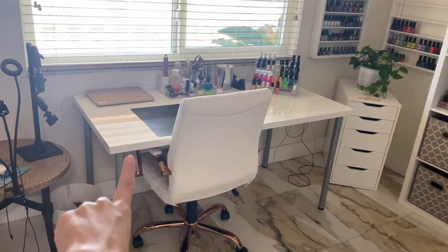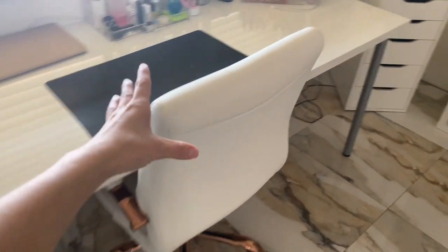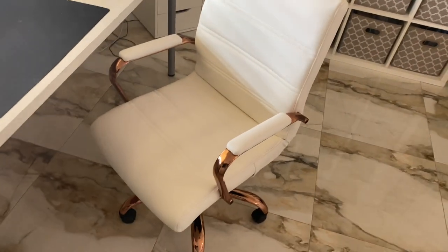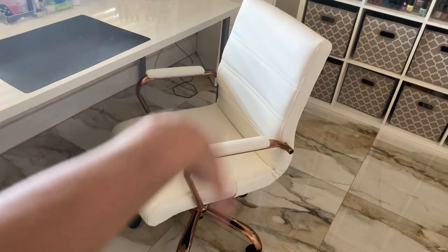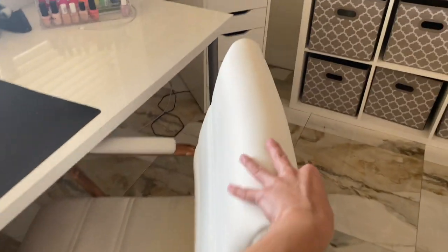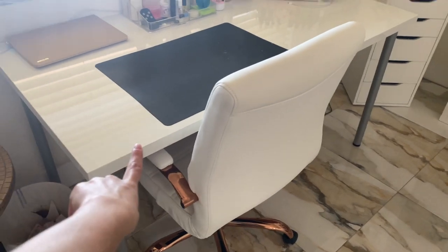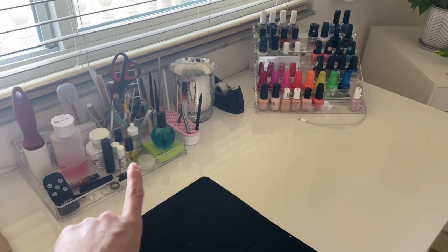We have my desk — same desk I had upstairs — but I have a new chair. My friend Kathy suggested it; I saw it, thought it looked pretty, and bought it right then and there. It came in a box from Amazon and I put it together myself. It's really comfortable and comes in a bunch of different colors. Love the chair!